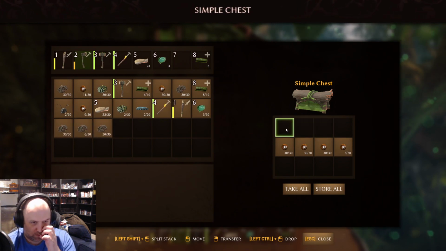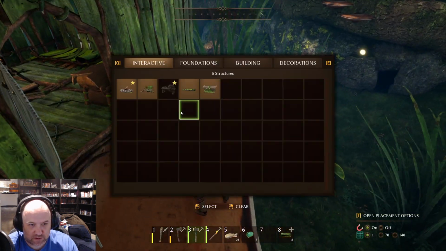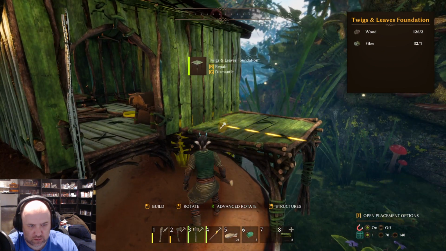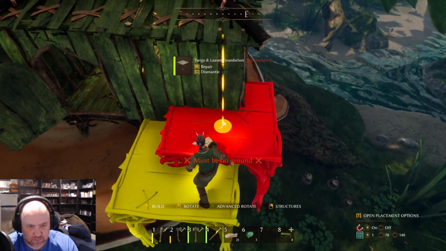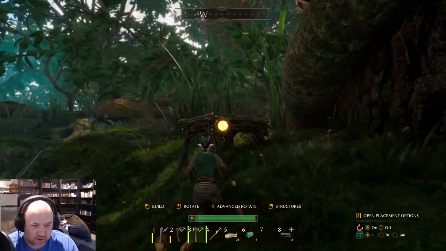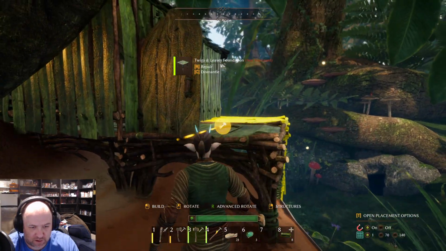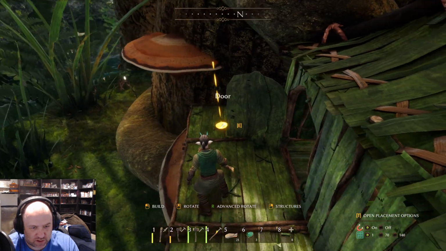Control. I can't remember if I need fiber to build or not, but we're about to see. So it definitely looks like there's some stability. Oh, stupid. Like you can only build so far out before. Yep, must be on ground. Okay, interesting.